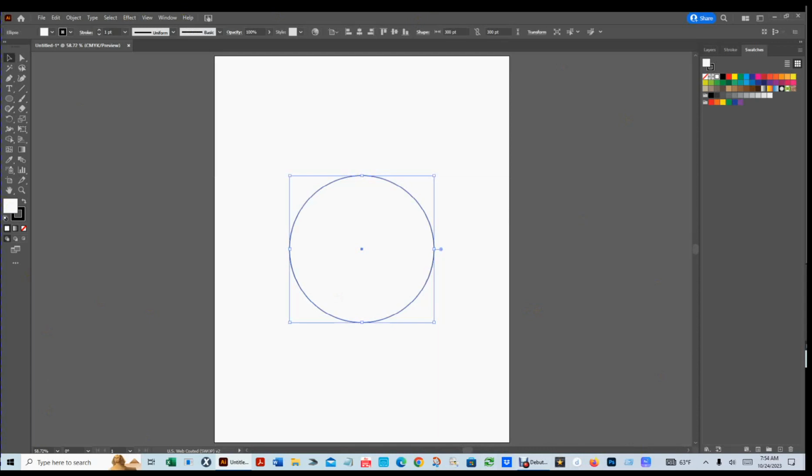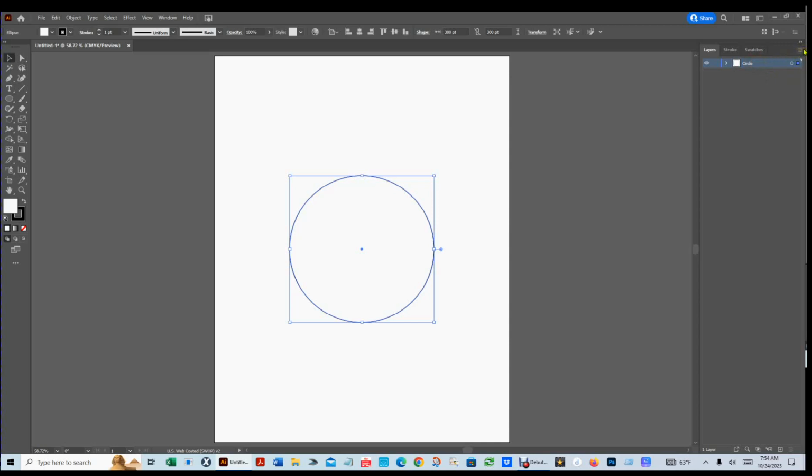Now the next thing we're going to do is we're going to go to layers. This is called layer 1. We're going to double click on the word, and I want you to type circle and just hit enter. While this is selected, you see these 3 lines to the right.